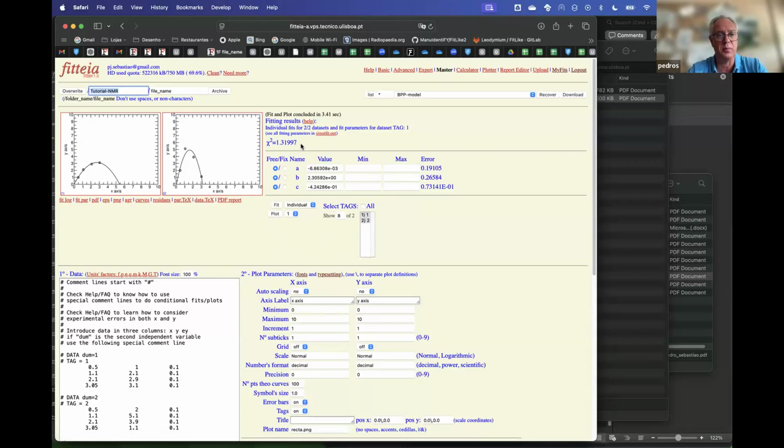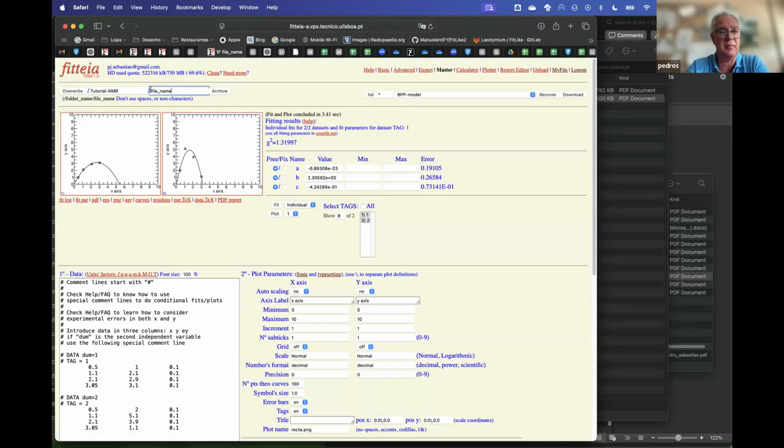So the way to preserve the information is to either overwrite or archive this information in a file with a file name in a folder which you define. And once it is saved, you will be able to see it here. So the BPP model was a fit I made, which I gave the name BPP model.